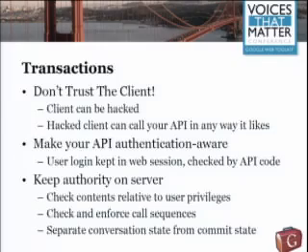You also want to make sure that you keep all the authority on the server. So you don't ever want the client to be sending over things like, here's how much this thing should cost, here's how much the user should pay for this item they're buying. The server should be the thing that knows how much that item costs. All the client should say is, I want to buy item X. You want to check the contents of your API's calls that you get from the client relative to what the user is allowed to do. You want to make sure that API calls happen in the right order. So if your application is enforcing reserve the seats before you book them, then make sure it doesn't break if your hostile client calls booking before reserving.